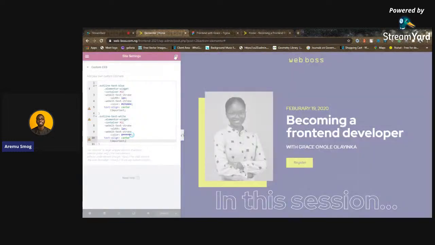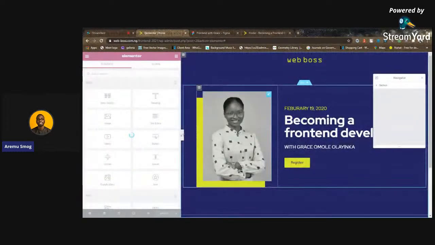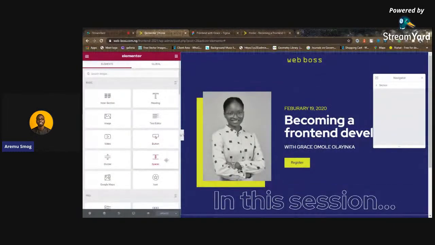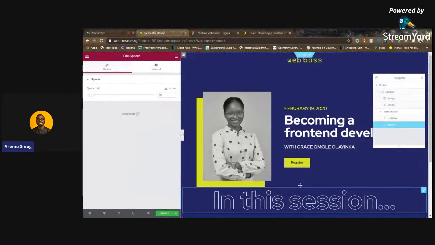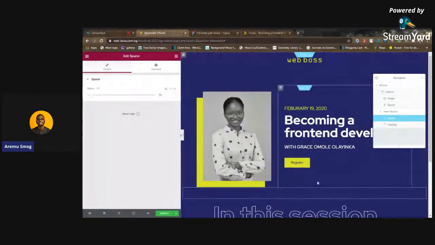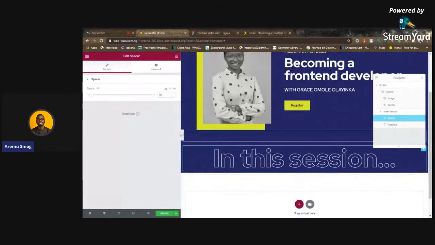Scroll down. Then yeah, we're getting there. Good. This looks good. Awesome. And yeah, the next thing I want to do is add a spacer between this guy. I could as well use a margin, but I think I kind of prefer a spacer. Spacer, this guy. 50 pixels. It came after it. It should be before it. 50 pixels.